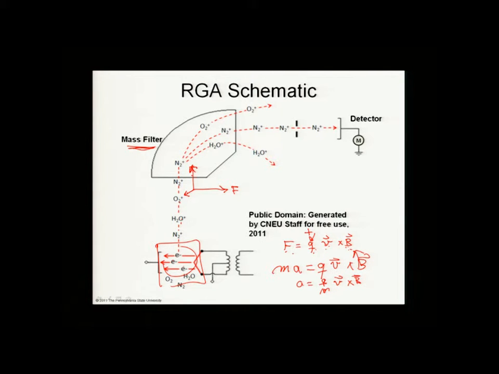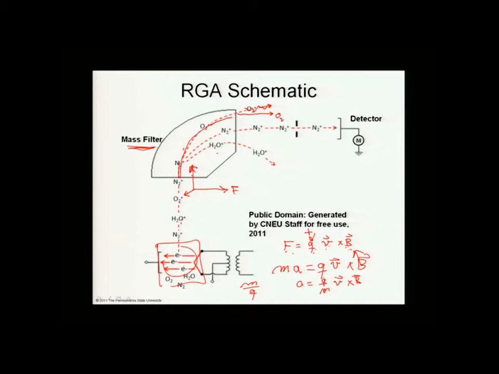Using Newton's law and this equation for force caused by a magnetic field on a charged particle, we can see the acceleration, that is the degree to which the particle bends. This is acceleration, right? It's being accelerated to the right. The degree to which it bends depends on the ratio of Q over M, or M over Q, however you want to write it. The bigger the mass, the less it's going to bend. So you can see that oxygen has a bigger mass than water, for example, and so the oxygen doesn't bend as much. By the way, if the magnetic field is designed very nicely, then there is no force after here, and so it wouldn't be accelerating anymore. I drew this a little bit badly here. It would be more like that.